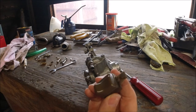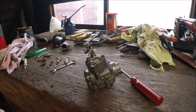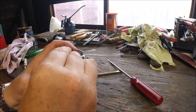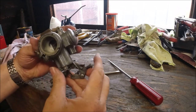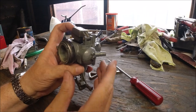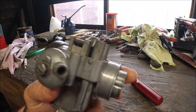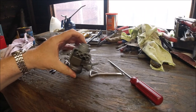Whenever you're overhauling a carburetor with floats, make sure it works. To test: stick the plunger back in, give it a clean, push it back in the hole, put your pin back in, check it moves up and down freely. Then blow into the inlet while holding the float down — if no air comes through, you're fine. Open it up and blow again — you can hear the noise. That's perfect.